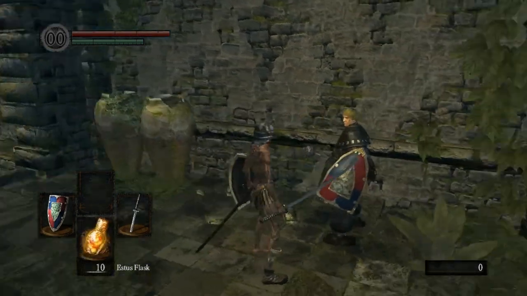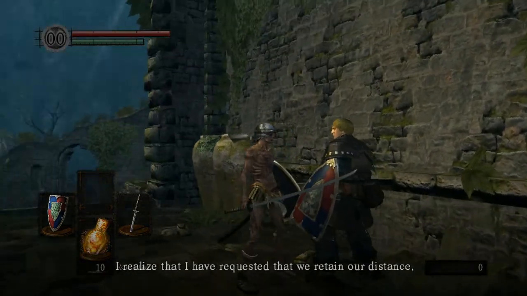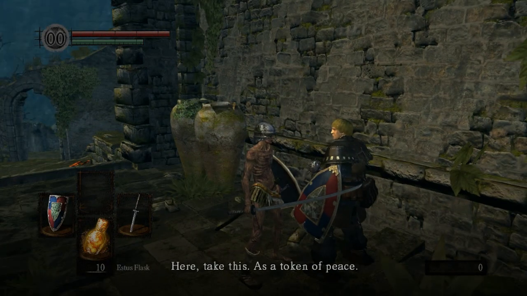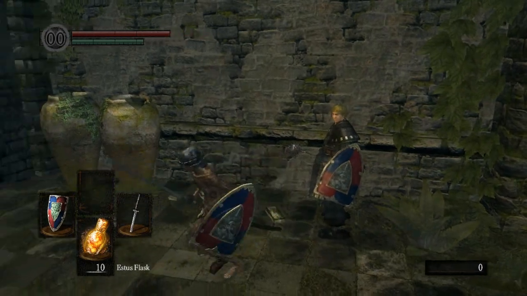That guy is an asshole. We will kill him later on. He gives us a copper coin. That doesn't do anything right now.